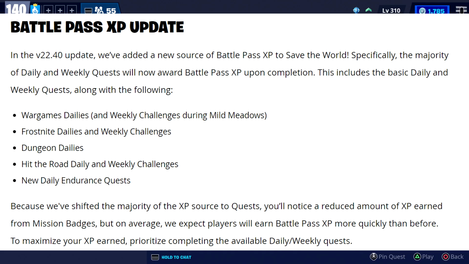And then they said, because we've shifted the majority of XP source to quests, you'll notice a reduced amount of XP earned from mission badges, but on average, we expect players will earn Battle Pass XP more quickly than before. To maximize your XP earned, prioritize completing the available daily and weekly quests.